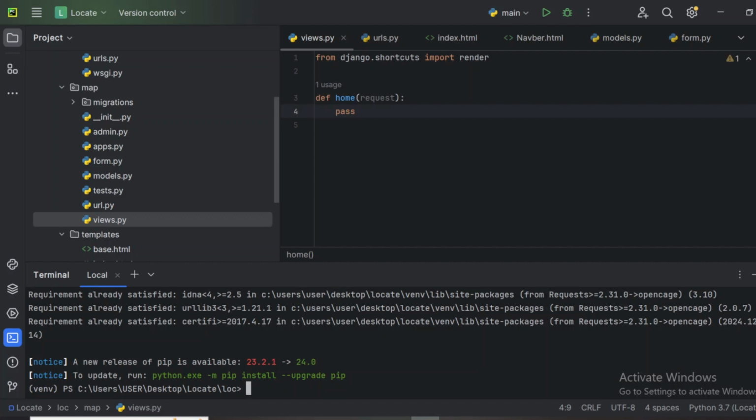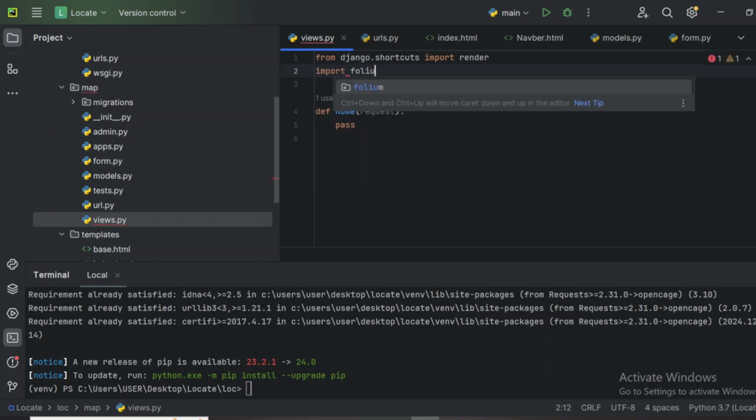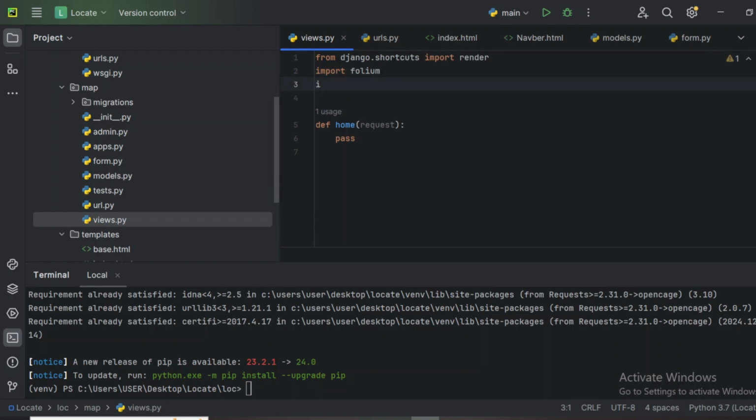So now that we installed the three main things that we need, we need to start importing them up here. Let me import folium. Okay, well, I think I need to import phonenumbers. Okay, these two we do for now.